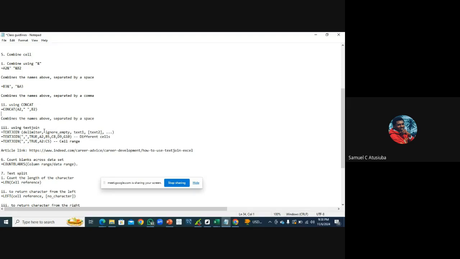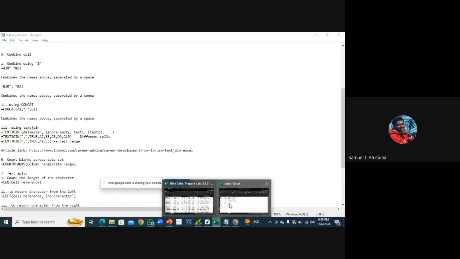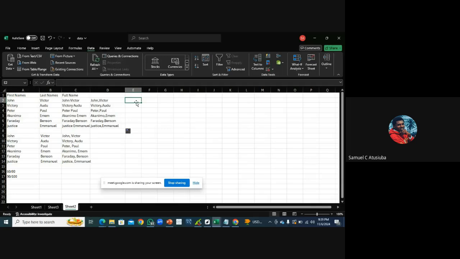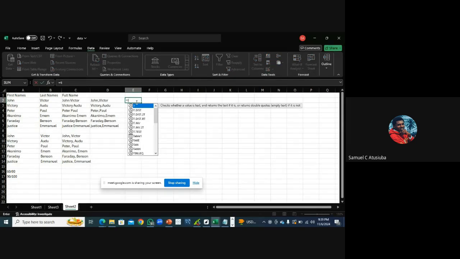True means ignore, false means don't ignore. Then put the first cell, and then the second cell. So now let's go and try it. I think that will make us understand better. So equals TEXTJOIN.